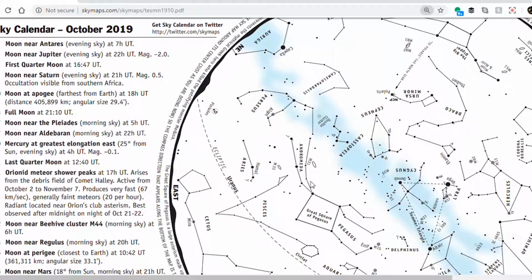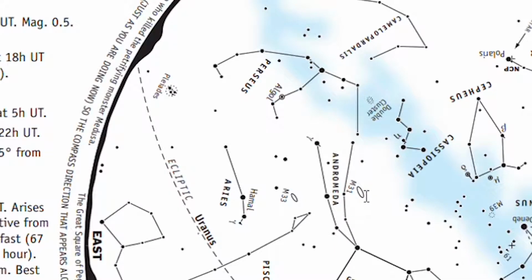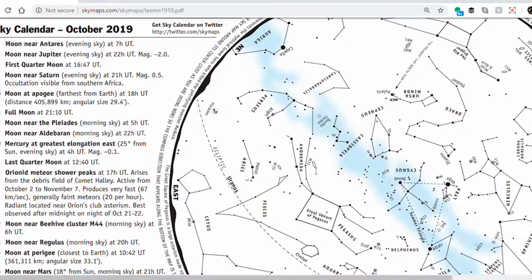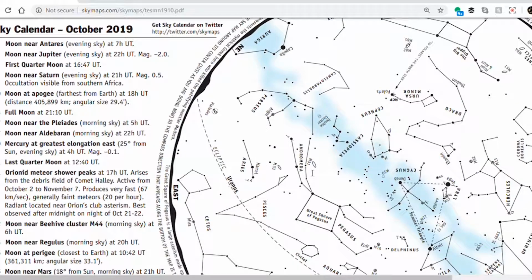Now, after a few nights of doing this, you might be like, okay, that's cool, but so what? Fair question. If we zoom in a little bit, we can say, oh, well, what is this little thingamabopper right here? A little oval, and it says M31. The little oval is a symbol for a galaxy. And if we're from a darkish site, we can actually see this galaxy with just our eye. It looks like a little fuzzy patch in the sky. And if we put binoculars up to it, we can see that it's definitely fuzzy, and that's a galaxy that's 2.5 million light years away, and it's our closest spiral galaxy neighbor.